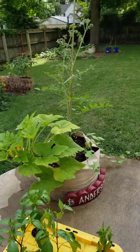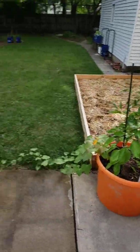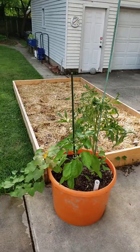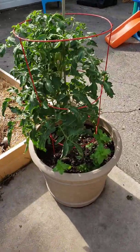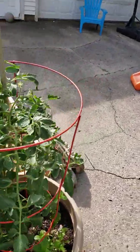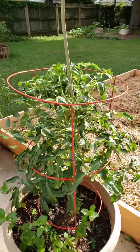Well, here's an update on the experiment, the test: the grow bag, the wicking tub, and the compost container here. And as you can see, there's quite a bit of difference in the tomato plants.